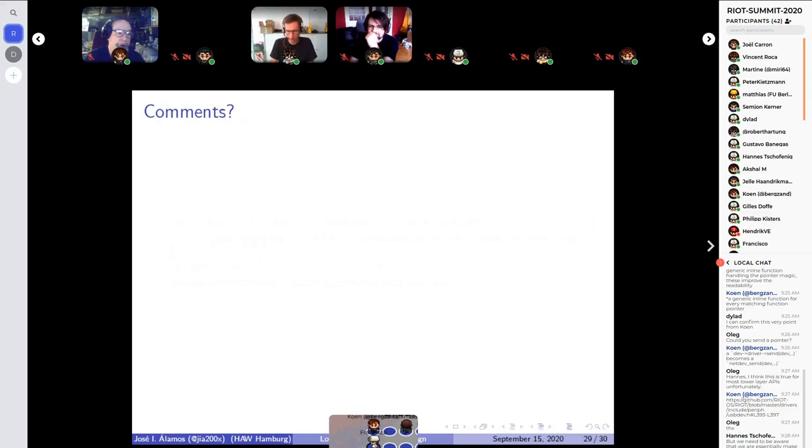Okay, so that's all I can say about the current state. The idea then is to receive some comments, what you think about it, some questions, and then, since we have the context, to try to figure out what the next steps are regarding the lower layer network stack. So first, are there any comments or questions?